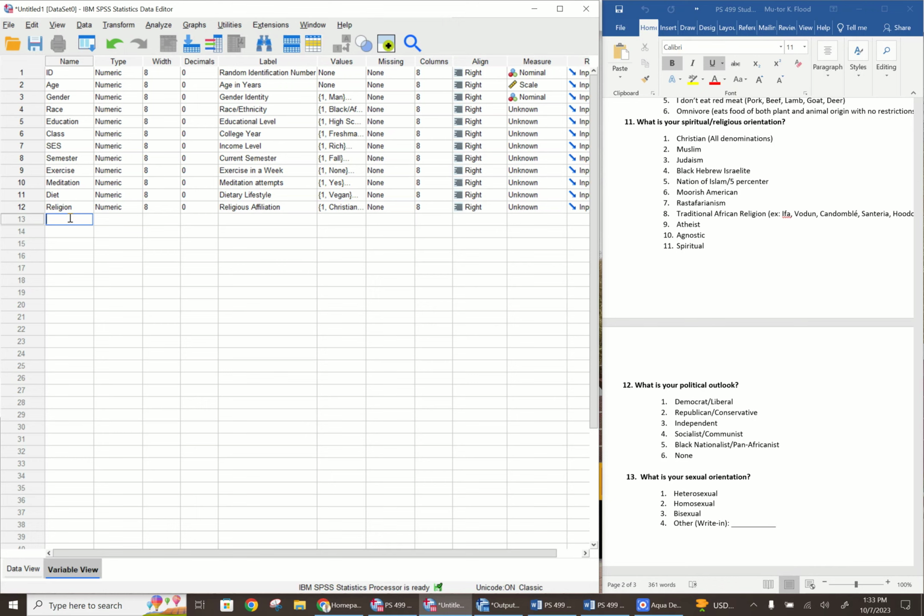So the variable after religion is going to be politics. All right, and for that variable, we are also going to change the decimals to 0. The label for politics is going to be political affiliation.